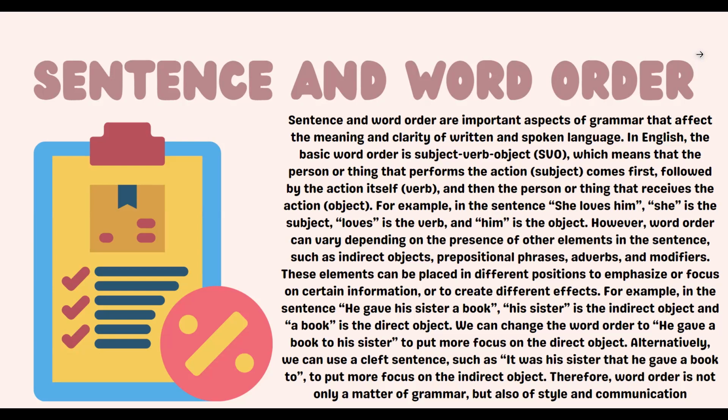Now, if you look in this example, him is a personal pronoun. There we go. That makes sense, right? He gave his sister a book. So this is going to be a little harder to figure out the parts of, but let's break it down. He is going to be your subject because it's right before the verb. Chances are a lot of the time your subject is going to be right before your verb. So he would be your subject, gave would be your verb, and then sister 9 out of 10 times is probably going to be your indirect object as it says. So indirectly, the sister is receiving the book, which is the object.